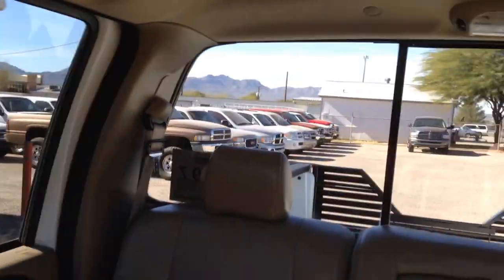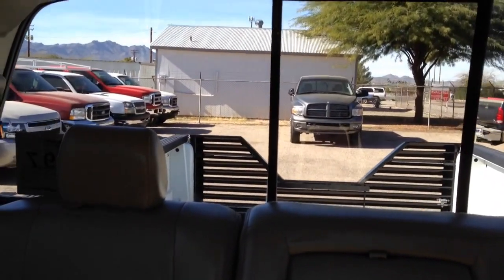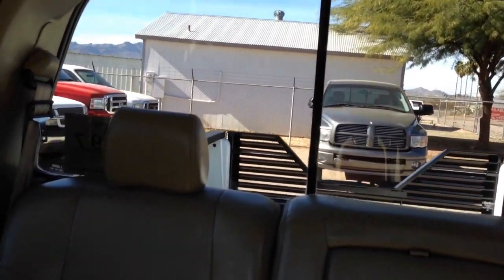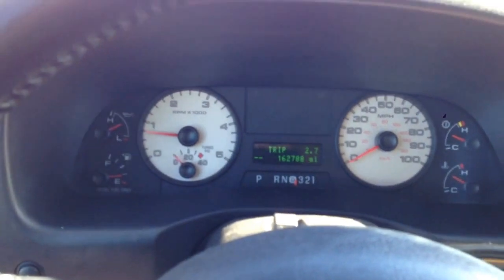I'm going to try the backup sensors real quick. I just want to make sure that they work. So if this Dodge behind us dies, it's because they don't work. There you go. That was the last thing I wanted to check before we got this done.